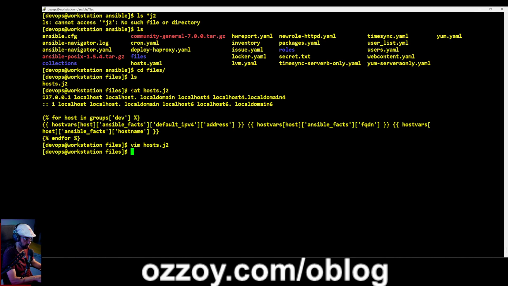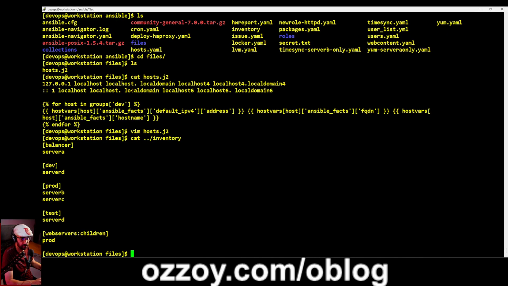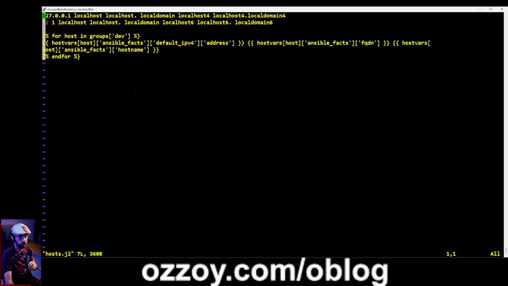So let's cat the inventory. So it's only server D. And it's going to list server D. In theory, since only server D is in dev, the my_hosts file should show only server D.